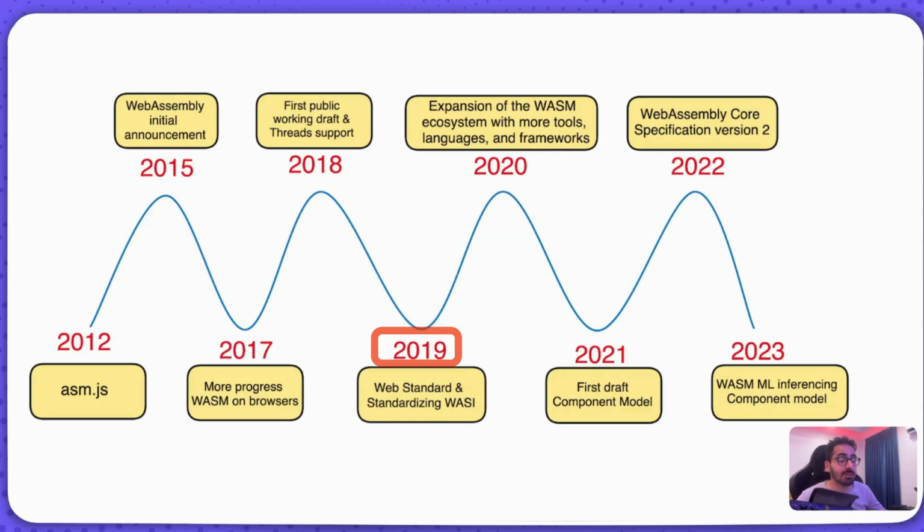In 2019, which is a very critical year, browser adoption was growing a lot. People were adopting use cases and many applications, online gaming, all these things were happening on the browser side. Then things turned to the server side, and this is where the standardizing of the WebAssembly System Interface happened in 2019. We'll talk about that later as well, when the first post for WASI was introduced. That created a lot of buzz in the cloud native ecosystem, and what exactly triggered it, we'll go through that moment as well.